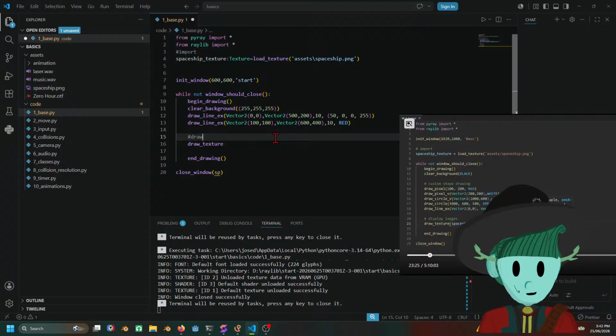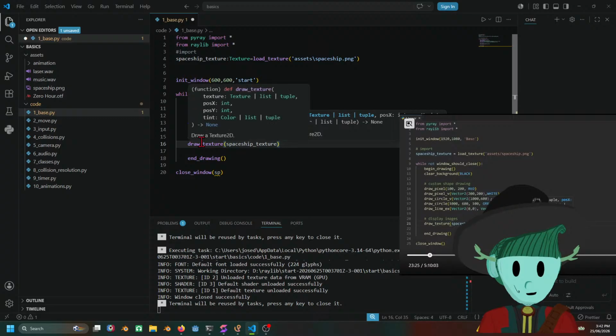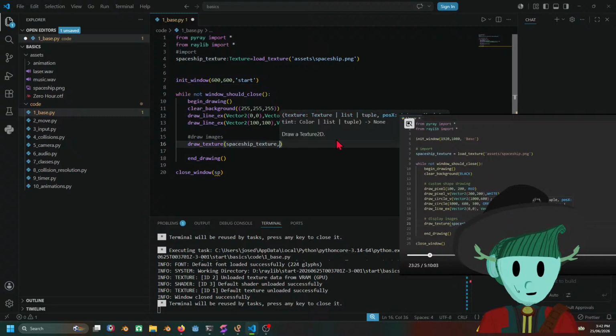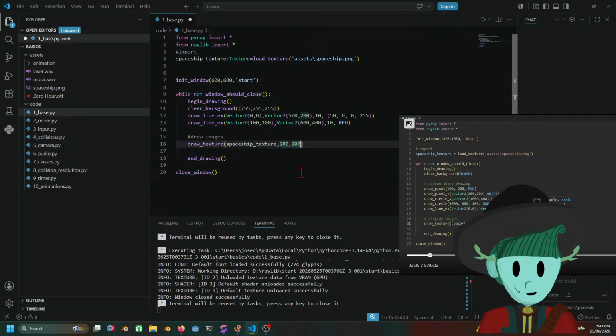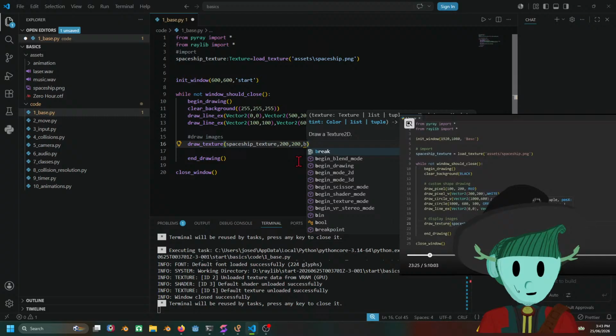So, draw images, and then let's do a spaceship texture. What are the variables I need here? Position X and Y. Okay, so let's draw it at 200 by 200, and I'm going to get rid of this. Why did I leave that parenthesis over there? Position Y. Tint? Why do I want the tint? How about blank? Can it be blank?